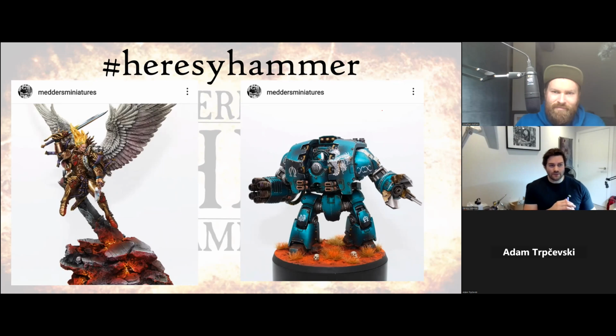It was a great project to do. The spear seems like quite a simple conversion, but I had to take Russ's hand. I had to green stuff the joints in between, and utilize a lot of what Baz had taught me when he came down with me and Paul to do a workshop.